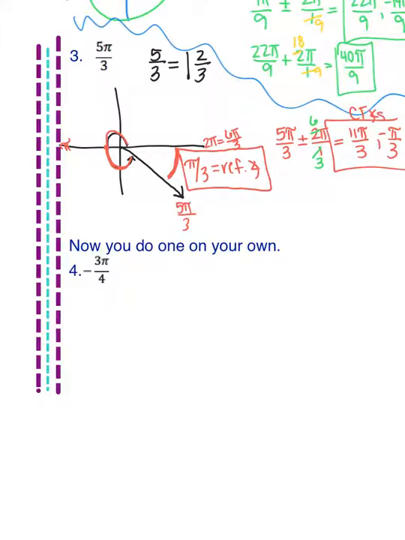And you could have seen the negative pi over 3 kind of like in the first example just by rotating down. Since the reference angle here is pi over 3, if you rotate negative pi over 3, you'll land on that same terminal side. So there I've got one negative. Let's find one more positive.